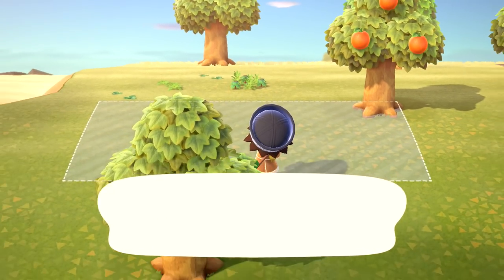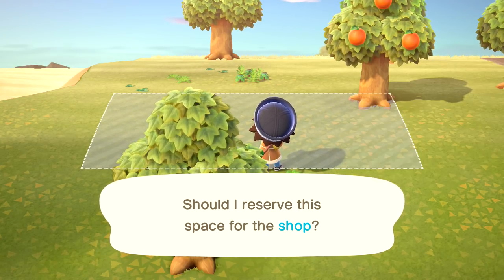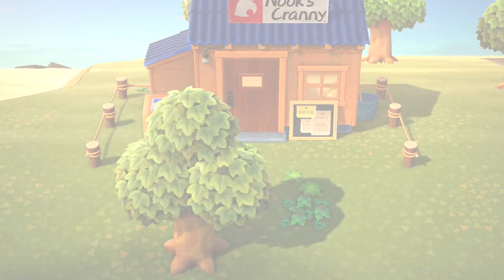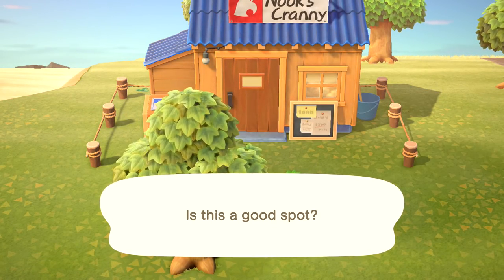Build here. Yeah, sure. Let me imagine it. Here we go. We'll get to see exactly what it'll look like, or at least partly. Oh, I love it. Oh, it's so cute. Is this a good spot? Okay, I'll gladly take that.